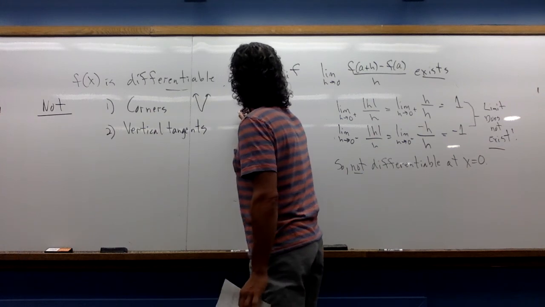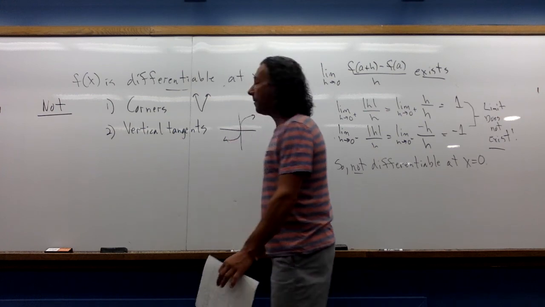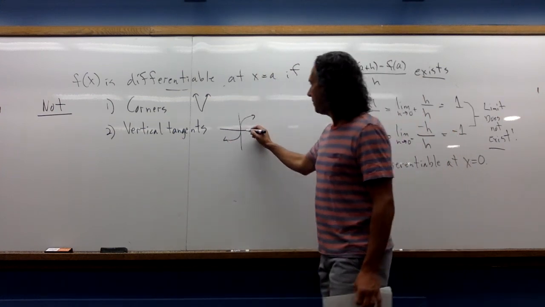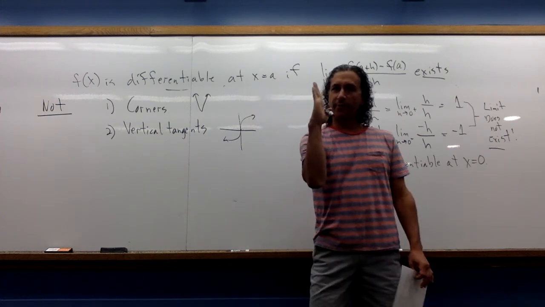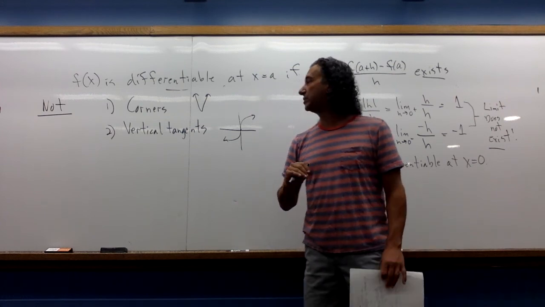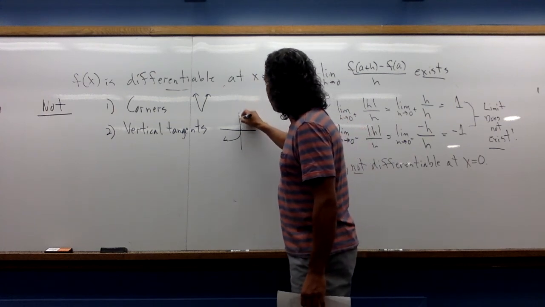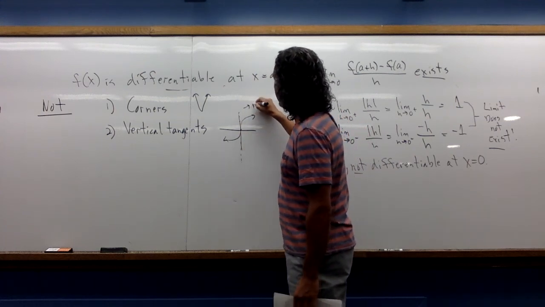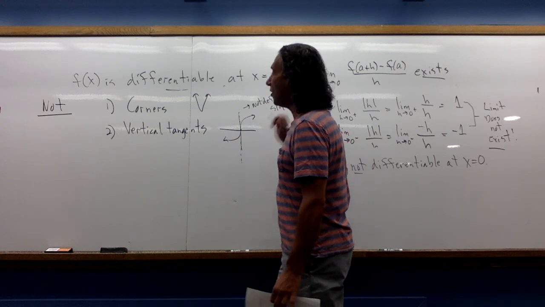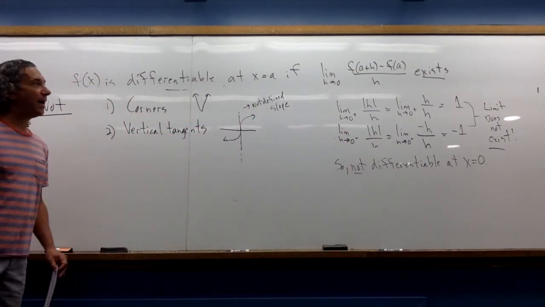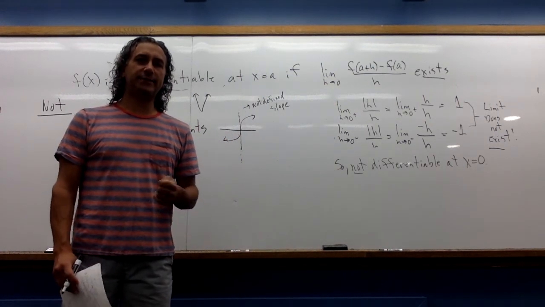So what do I mean by that? Well, you could have a function that is approaching being vertical, right? It's approaching being vertical, but it's never going to be exactly vertical because otherwise you would fail the vertical line test. We wouldn't even have a function. Since it's approaching vertical, the slope of that tangent line is not defined. It's a vertical line. Therefore, since the slope is not defined, that means that this limit doesn't exist because this limit is giving us a slope. So that's a second thing to look for.